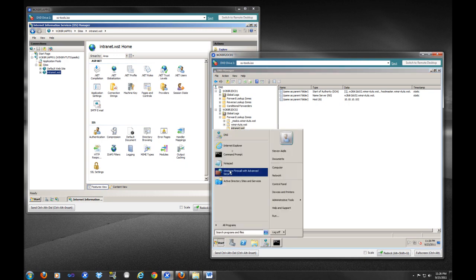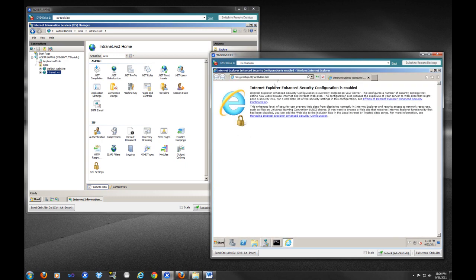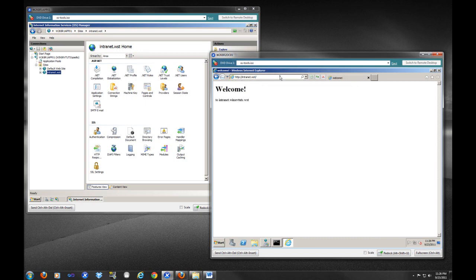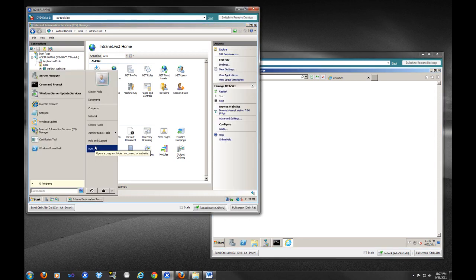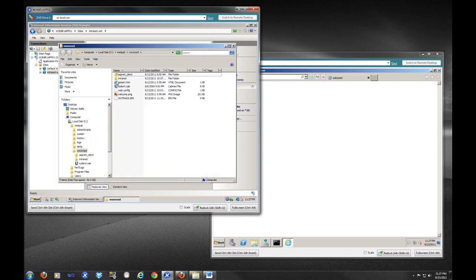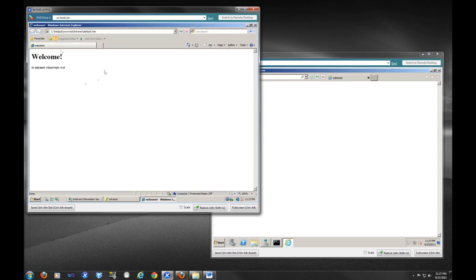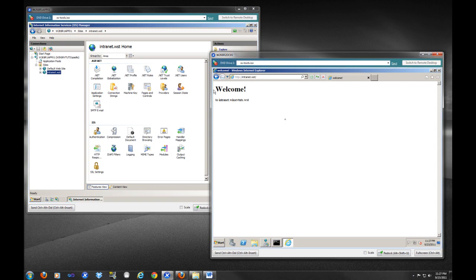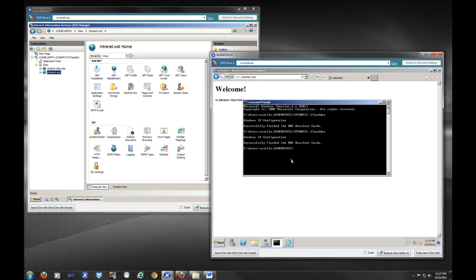So what we're going to do now is go over to our domain controller, and we are going to go to http://intranet.wst. And look, welcome to intranet.windsurvetoots.wst, and I'll actually show you the little file on this web server, just so you can know for sure that that's where we're at. So let's just take a look at it, and you can see the same thing here. Welcome to intranet.windsurvetoots.wst.